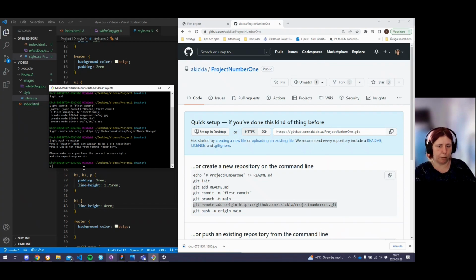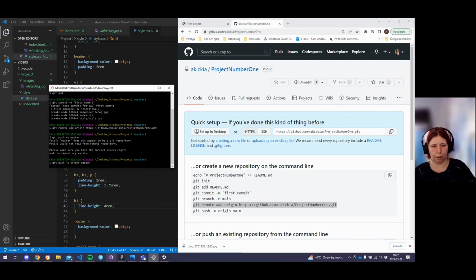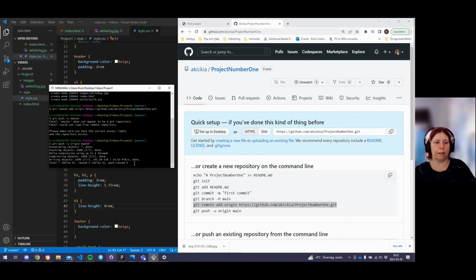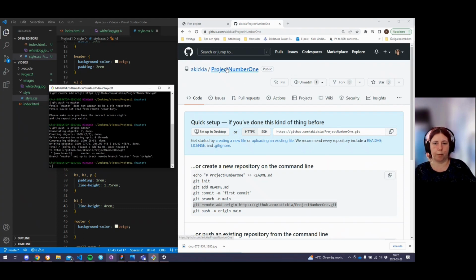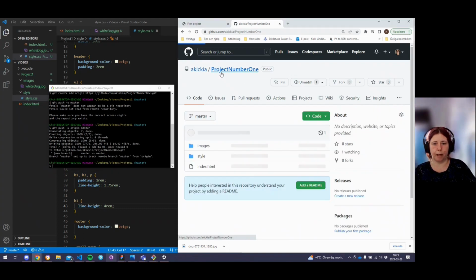Oh, I forgot to write origin. Git push -u origin master. Okay, so now this is finished. Now I can press my project here, and I will see the things that I have uploaded here.